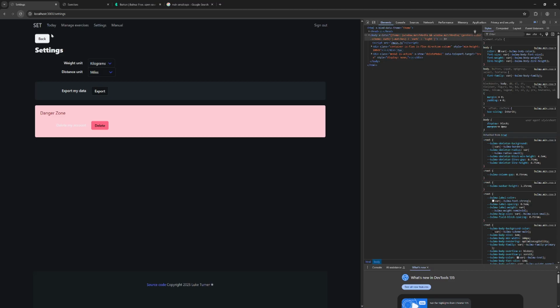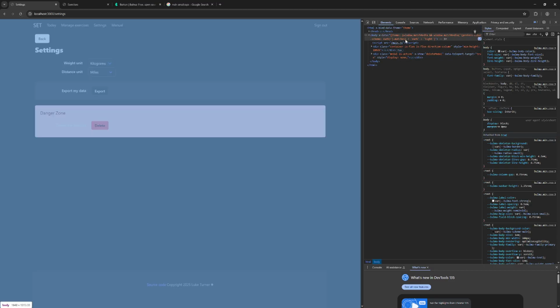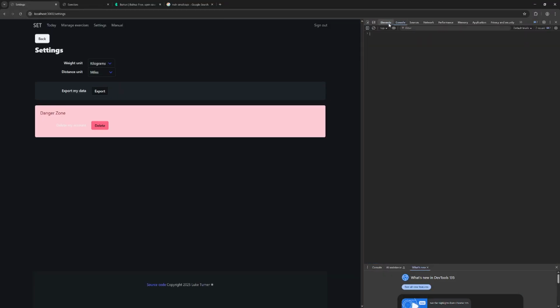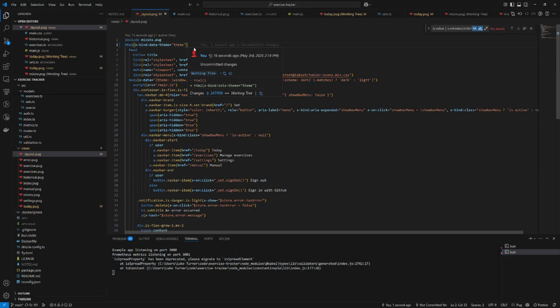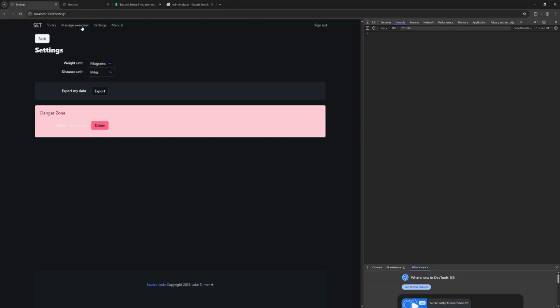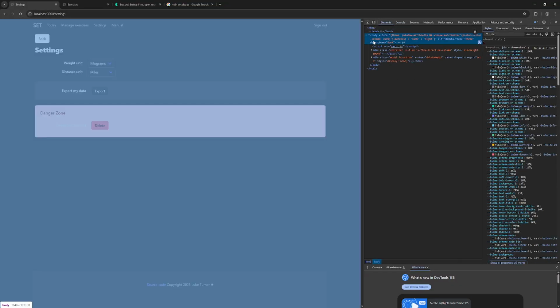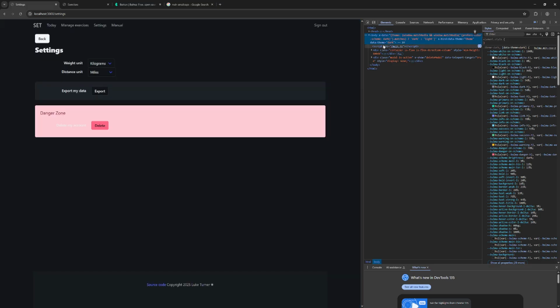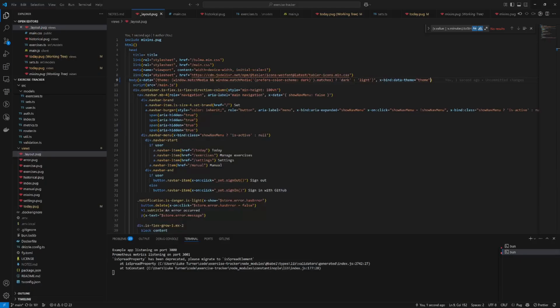Okay, if I refresh here, probably got an error. Did we get an error? No. Let's see if I put that here, just out of curiosity. Now the body, see how the body has that data theme on there already?